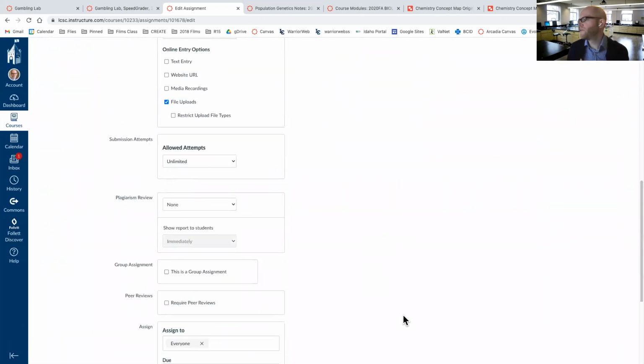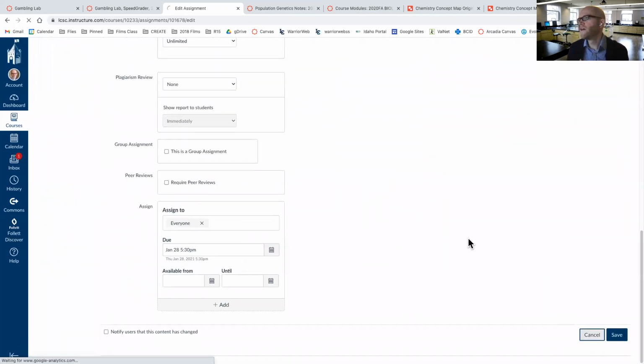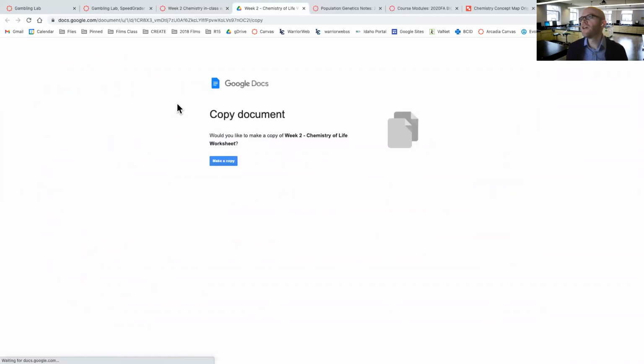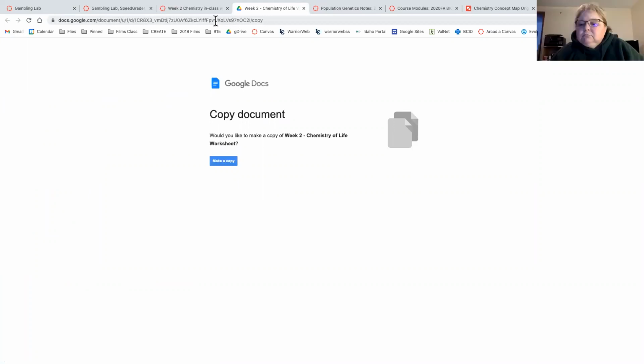And then what I'm doing is, instead of using an external tool and linking that to a Google document, I've just created a link to a Google document with one caveat, which I'll share. In the link for the document, where it says copy, it would normally say edit.